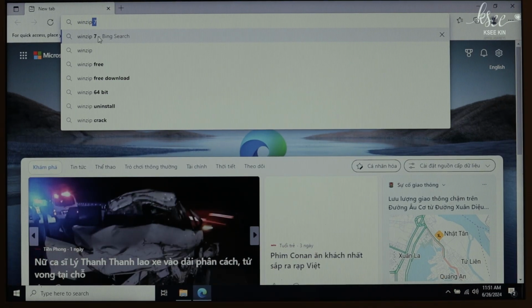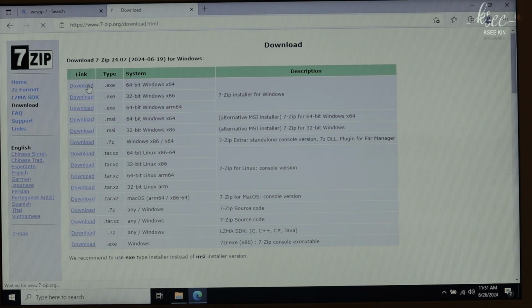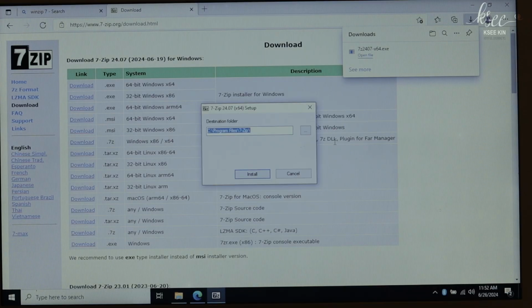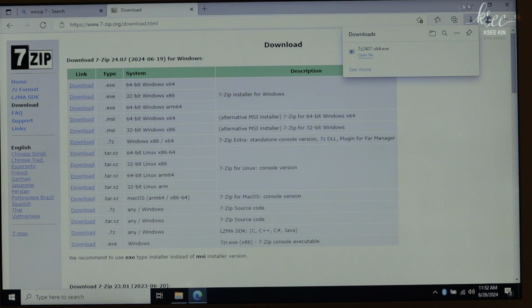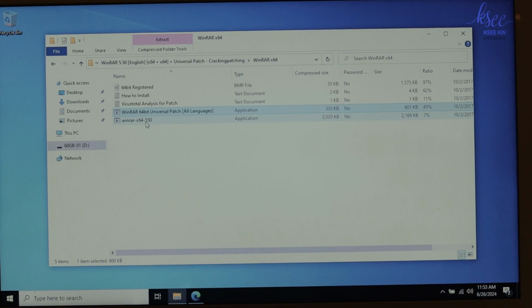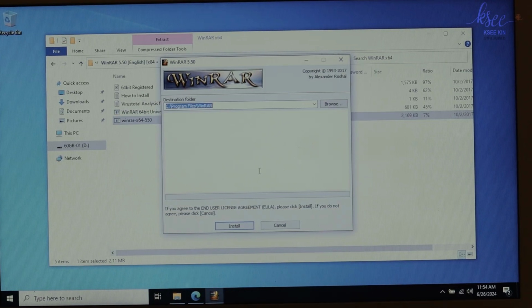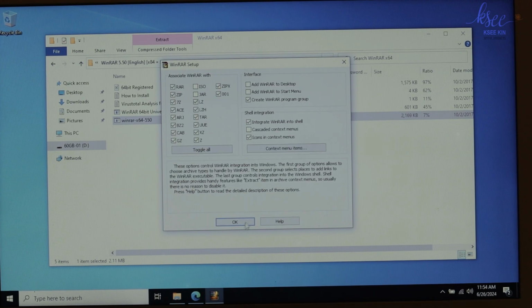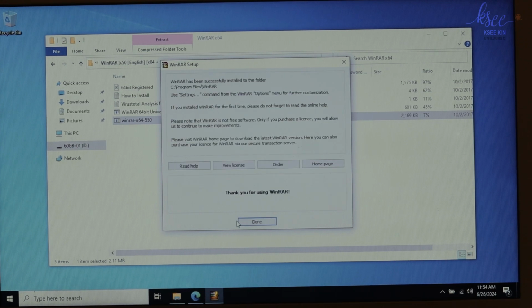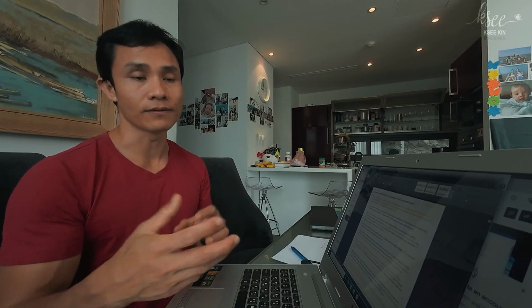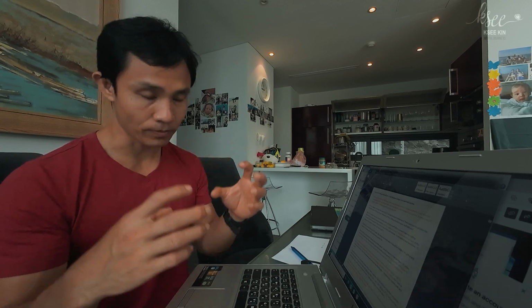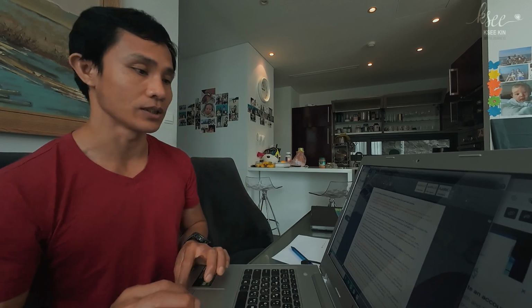First up, I think your computer needs WinZip or WinRAR. I personally like WinRAR, but WinZip is free, so you can download it and install directly. For WinRAR, you have to pay. You have a 30-day trial version, and after that you can buy the subscription. The use of this program is that you can compress files, and also read zip and RAR files from others who compressed them and shared them with you.